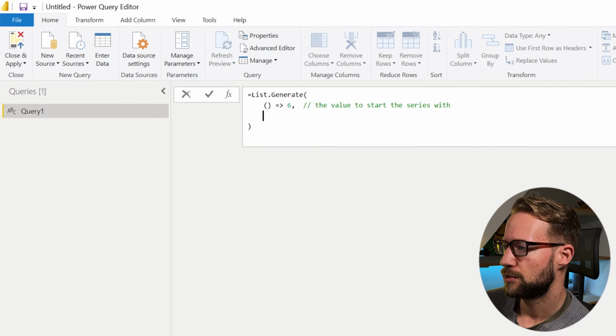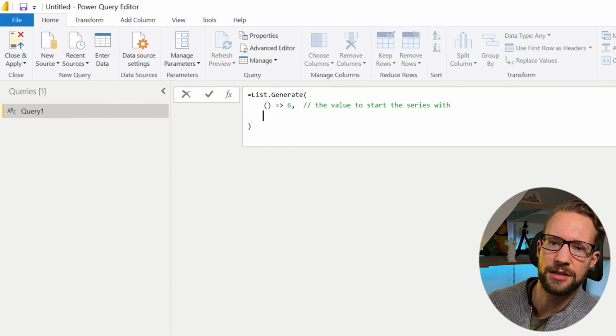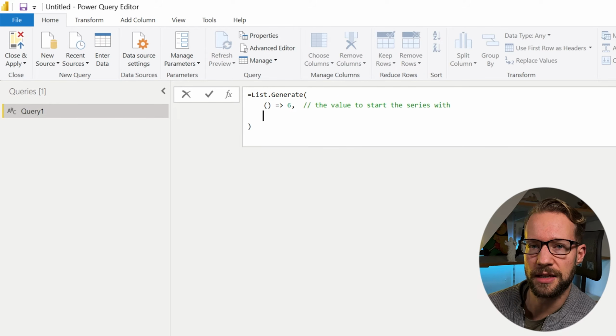Then we're going to go to our next part. And as a second argument, List.Generate wants to know if I'm going to generate a series, how long should I generate the series for? It wants to have a condition as a second argument so that it knows that while it's true, it should keep creating the series. And the first time that the condition is false, then the creation of the series should stop.